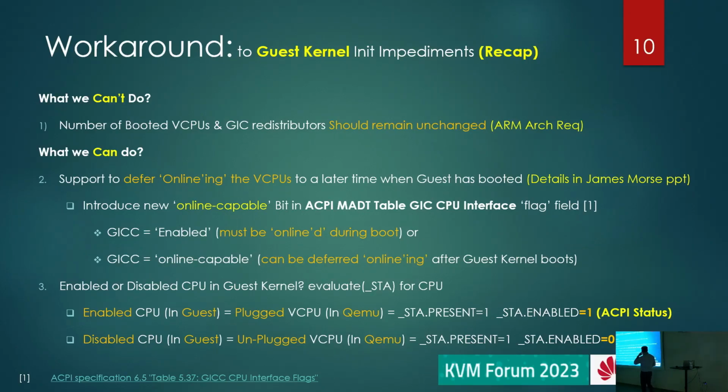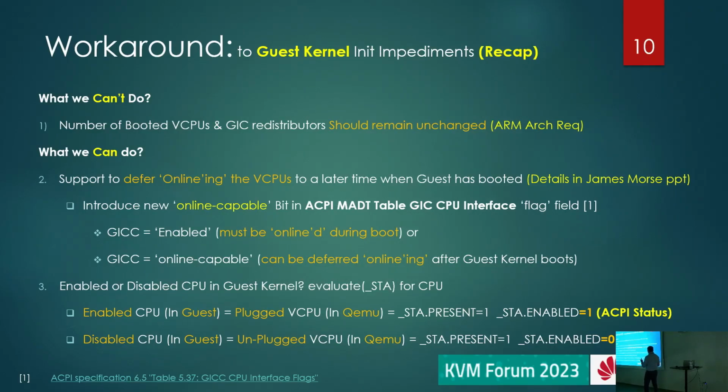Whatever gets described as part of the ACPI MADT, as part of the GIC CPU interface, right now, just before this change, had to remain always present. That is still there. CPUs will remain present always, because that is a constraint. But then how would you plug and unplug in the guest?